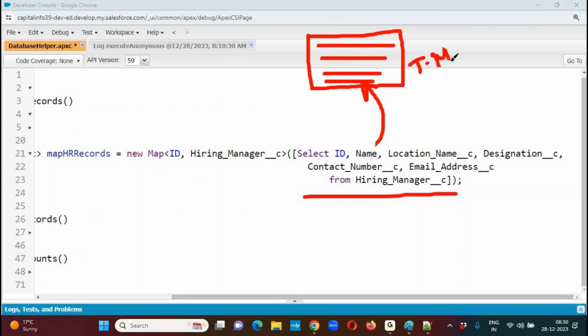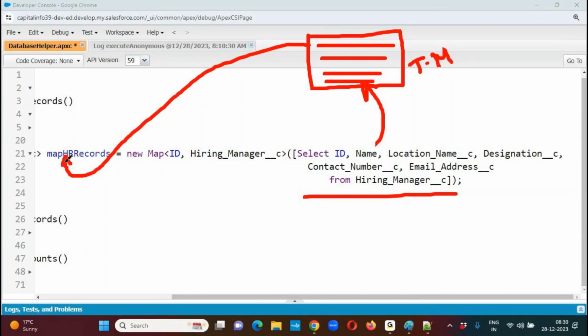From there it will collect each and every record and add it to that map collection, considering the record ID as the key and the complete record as the value, automatically by Salesforce. Whatever logic we have written manually, that logic is taken care of by Salesforce internally by default if you write this line.